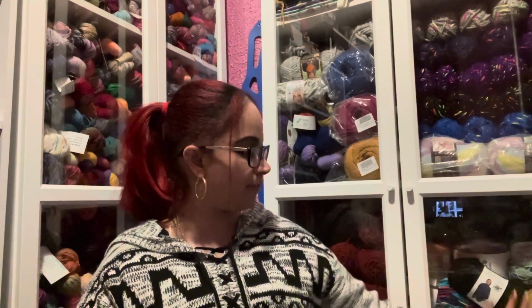And then I have my cotton yarn, but I don't think I should display my cotton yarn here, because I use cotton yarns not to make my garments, even though I have sweater quantities here. I have Loops and Threads and stuff like that. That is a cotton blend. But that type of cotton, like the Peaches and Cream, the Sugar and Cream, I forgot the name of the other cotton yarn, I would not use it in a garment on my skin because I feel like it's too dry for me. That's what I mean. It's too dry, right? Is that a thing? You think that's a thing?